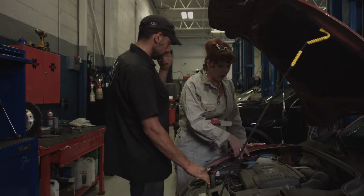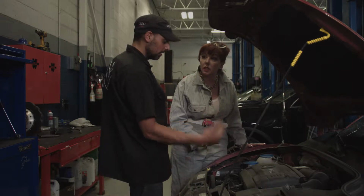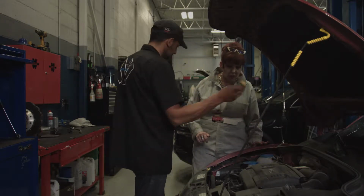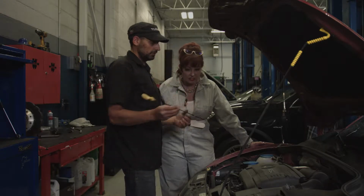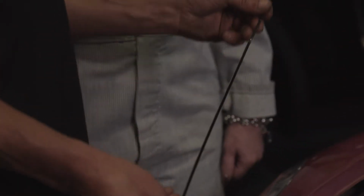Best way to gauge oil? I've never been able to figure out the whole oil thing. Okay, oil on 99% of cars has to be checked while it's off. And it's a very simple service. Some cars still do have a dipstick, and some cars do not. So it's either checked via stick, or on the newer cars, it's checked through the cluster. Dipsticks are deceiving. Most people get confused on a dipstick.